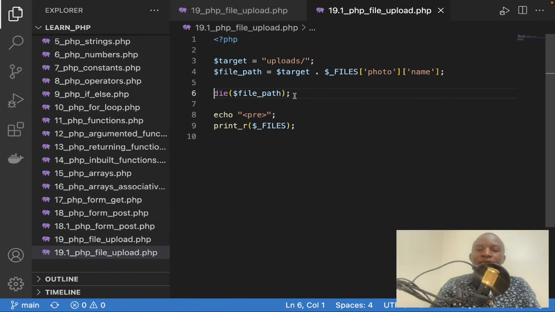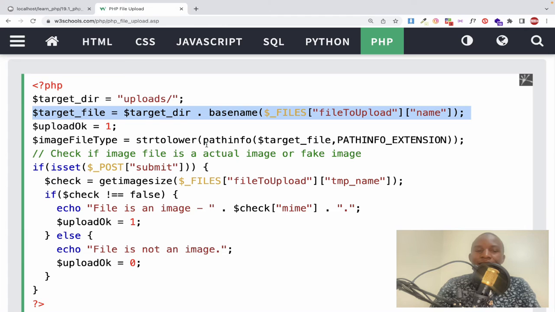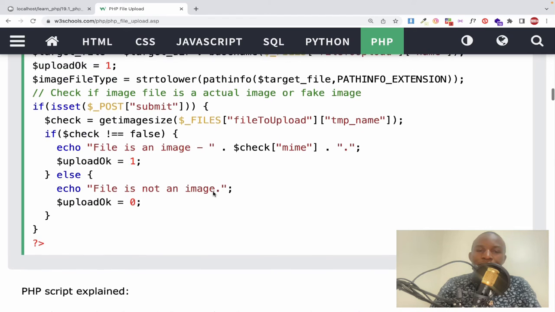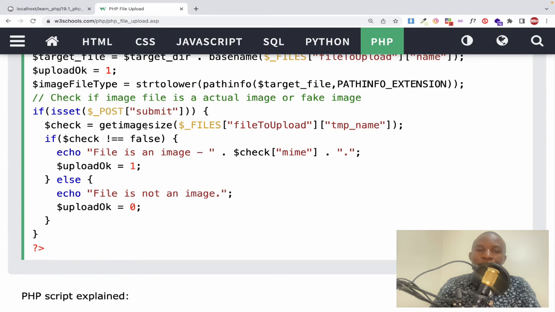So after doing that, now the next thing is what else? So I've got the file. So here I can check if the upload is successful or not. So by default it is success. And now here we can convert the extensions to lowercase. So here, in case you want all your files to have a specific extension, you can do that from here. So after doing that, now we are going to upload the file.